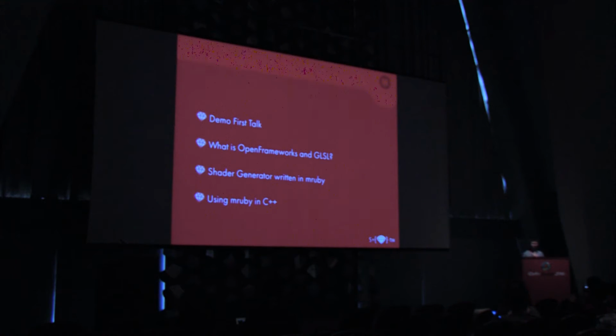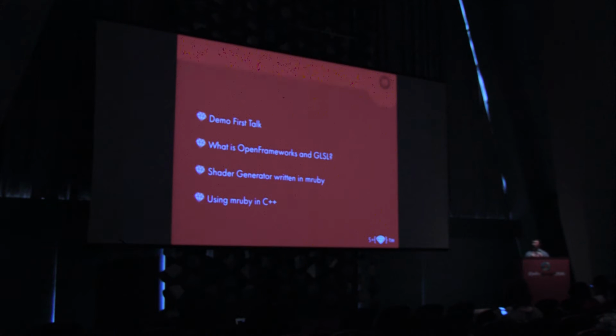Okay, today I will show how I play GLSL with Ruby and openFrameworks. But many people do not know what openFrameworks or GLSL is, so I will show some demos first, and I will introduce openFrameworks and GLSL. And the most important part is how I created a shader generator, written in Ruby.